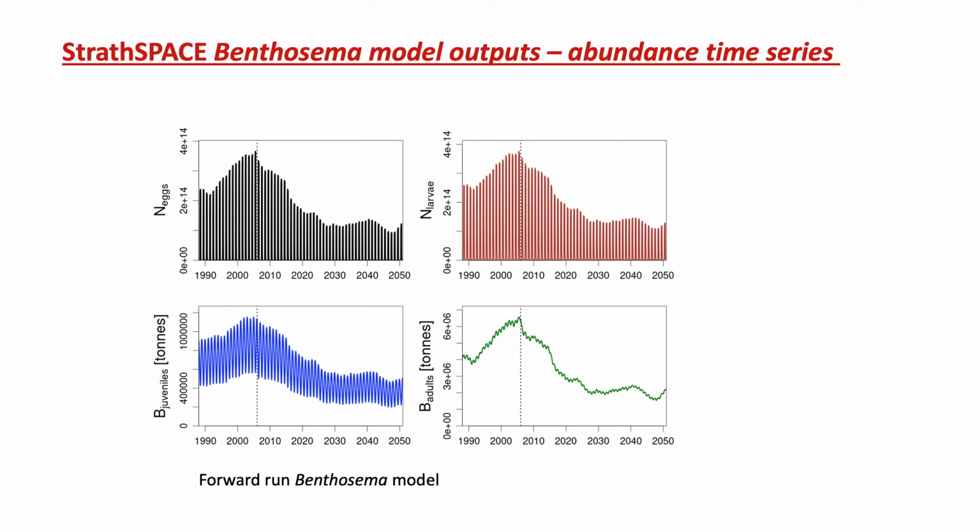For juveniles, we see similar trends, but slightly less variability. We've always got juveniles at some point in the year, although there's still strong seasonality. That's the bottom left panel. In the bottom right panel, the green line shows the biomass in tons of adults. In this case, of course, that's much more stable through the year, although there's a little bit of residual seasonality there. Interestingly, the warming that occurs in the forward run generates a decline in the stock.